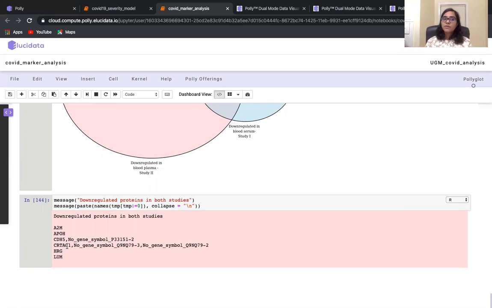So now that we are starting to put multiple data sets together, we start getting this list of prioritized genes, these smaller lists that are showing up across multiple diseases, and they increase our chances of these markers being real for COVID-19, the more data sets we expand these analyses to. So this is where I'm going to leave the thread of comparing different data sets together and go to a machine learning model and how we can build a machine learning model and use that to identify markers of severity.